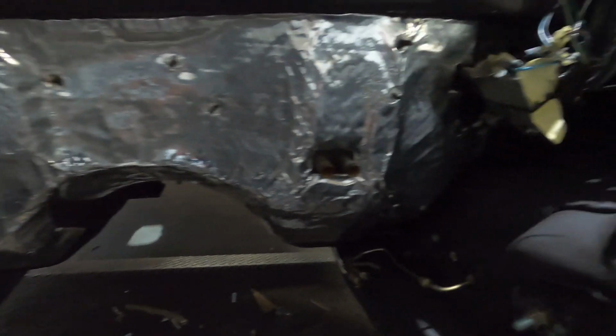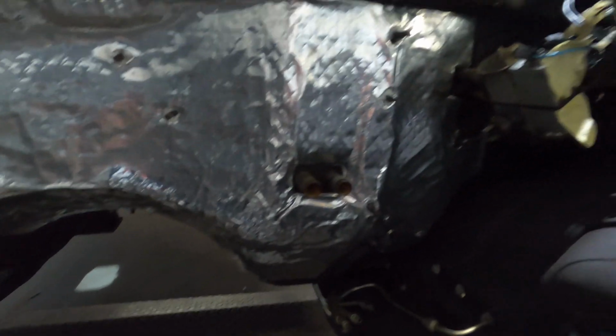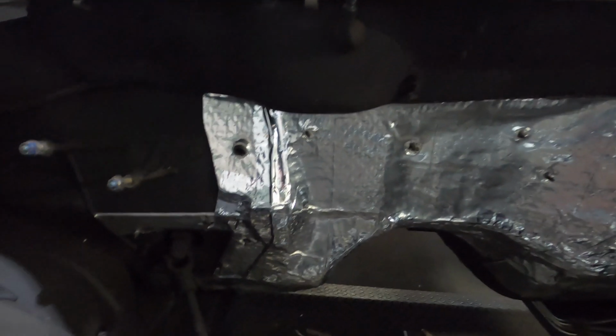Okay, so as you can see, the heat shielding is mostly done, but I've got some tape on there now just to cover up a bit of the seams. So yeah, I think it's all right. It came up better than I thought it would, but it could be a lot better still.